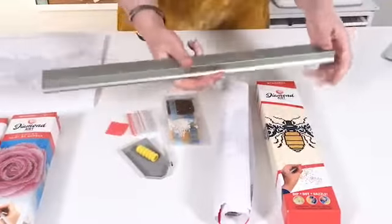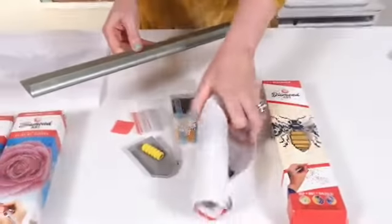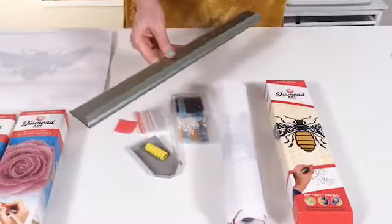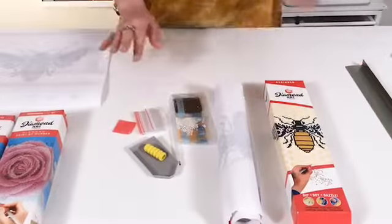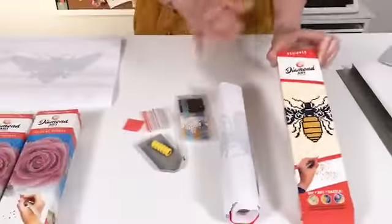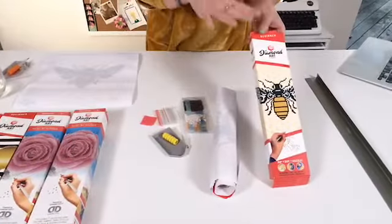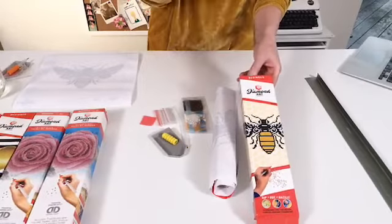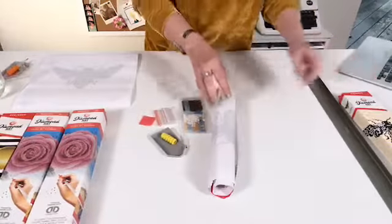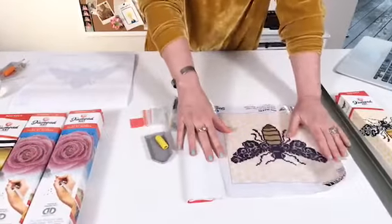I have one of my Cricut rulers just to weigh down one side because it's curled up. But if you know you're going to work on this, just lay it under a book for a little bit and it'll flatten it out for you. So I'm working on the bumblebee. It says the level of skill right at the top. It says beginner right up here. That's how I know it's for me. So here's what comes inside the box. When you unroll it, it's got the pattern.